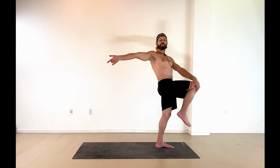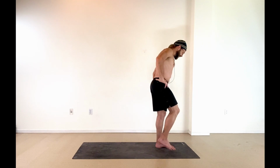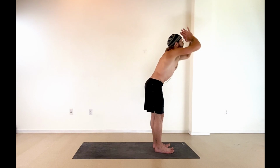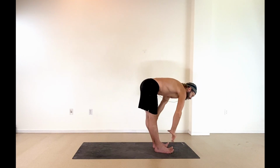All right, now still balancing here. Turn back to center, hands on your hips, right knee still lifted. And then just set that foot down. When you're ready, with an inhale, reach your arms up high. Exhale, fold all the way down. Inhale, lift up halfway. And then with the exhale, set the hands.